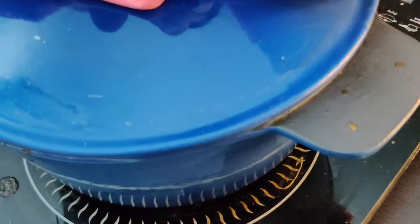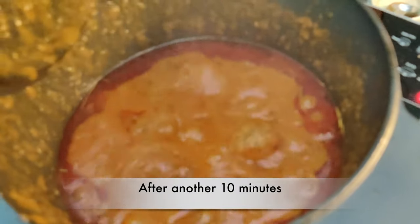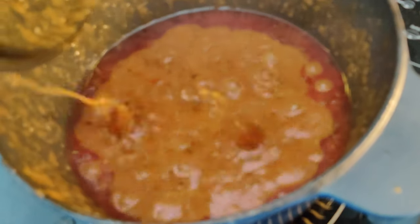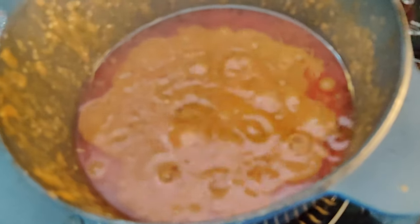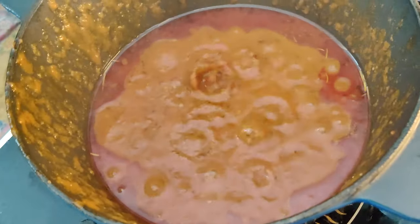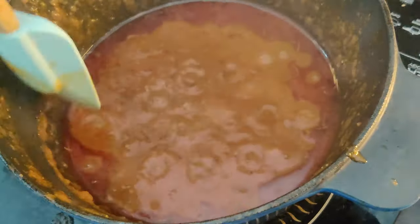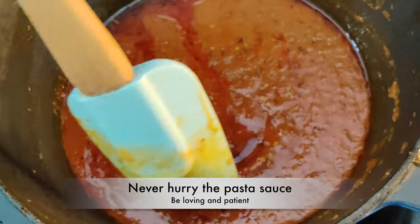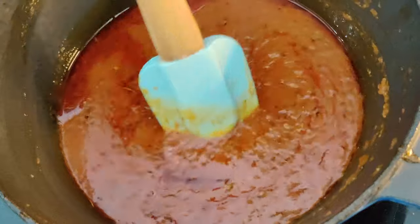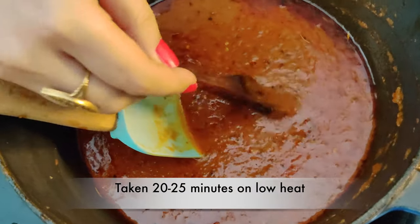It's been 20 minutes and this is what the sauce looks like. As you can see, it's bubbling and the oil has sort of come up — that's what we are looking for. I'll quickly give it another mix and then we'll check the flavorings. The thing with pasta sauce is you can't hurry — it demands that you let it sit and simmer for some time. It's taken us a good 20 to 25 minutes to come to this point.